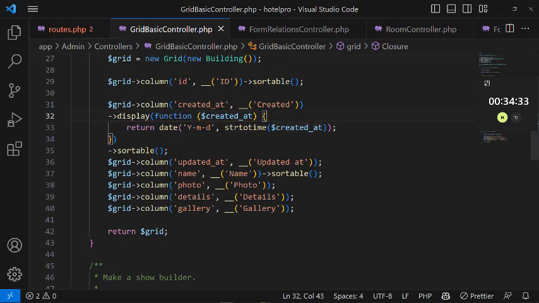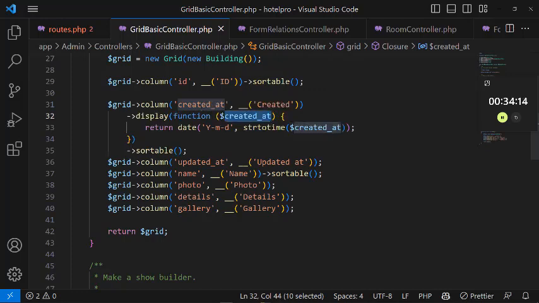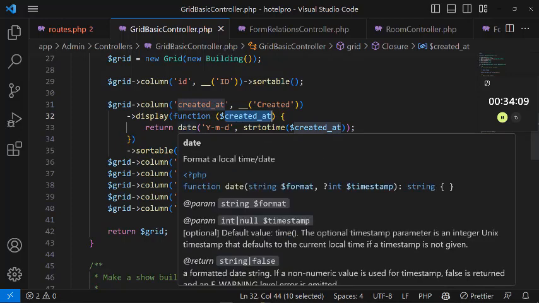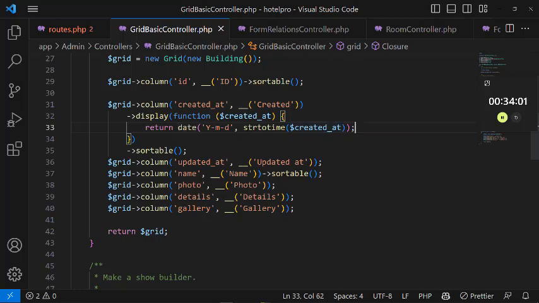What they're doing here is they give you the value of what this column has, or what it could have displayed. So you can begin from there to use that value to display anything. You can see me here, I'm putting return, and then I say date, and I write my date format in this way. This will display the date in the form of year, month, and day. But you can change to any format that you want, even using Carbon, something like that.